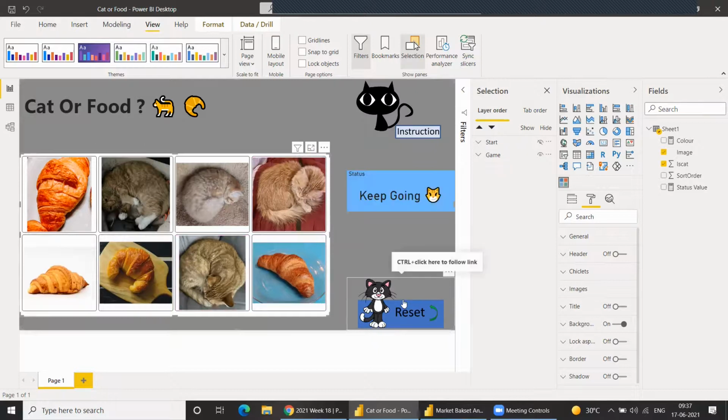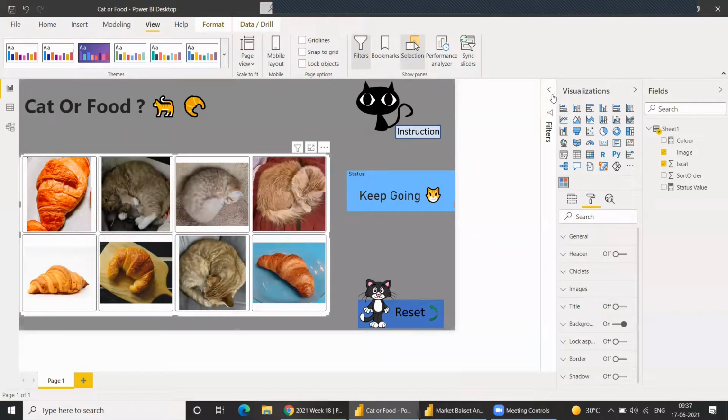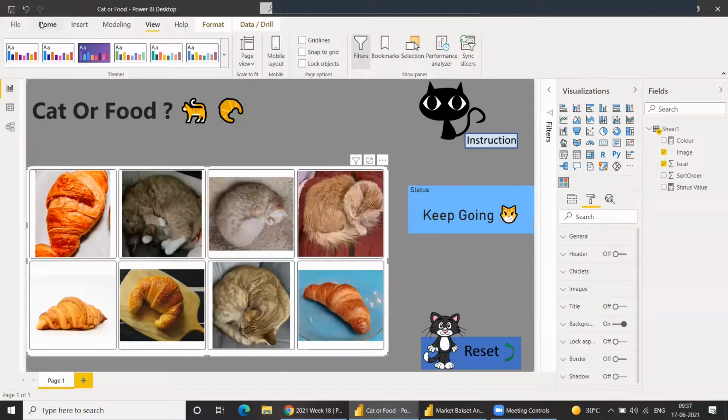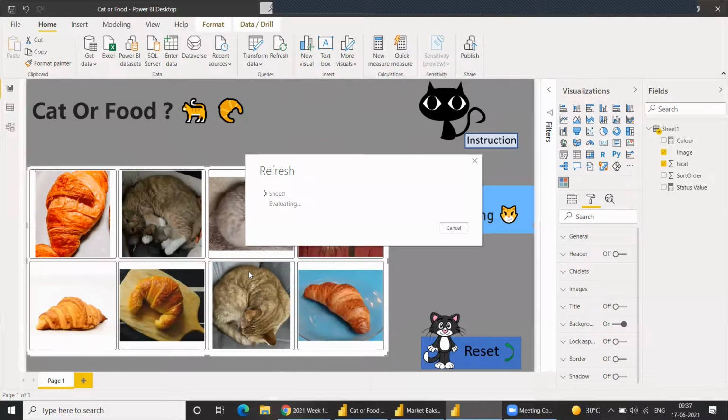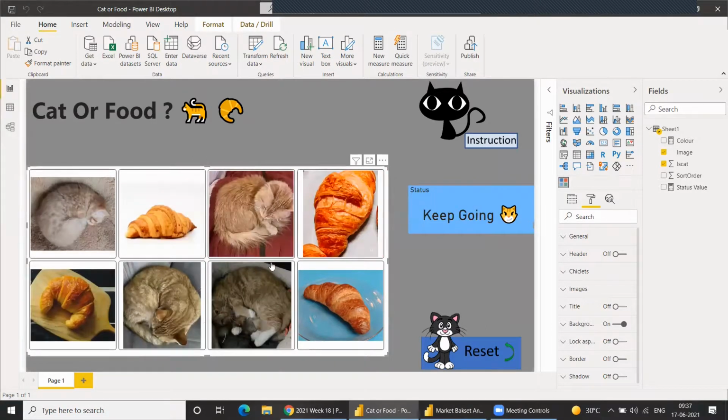And just click on this reset, and it will reset the tab. One thing was that whenever I refresh this tab, the orientation of these images will change. Yeah, so the image's position has been changed.